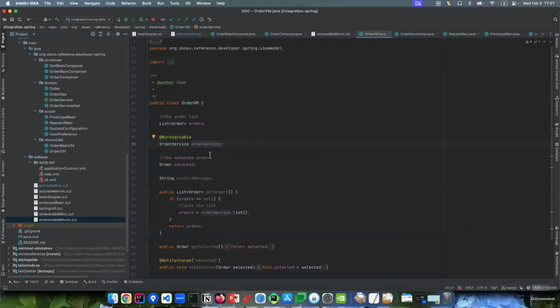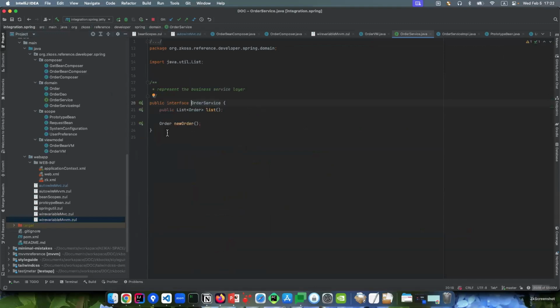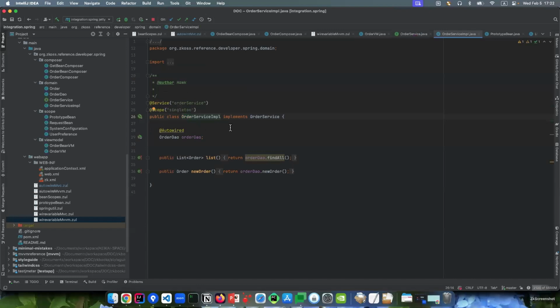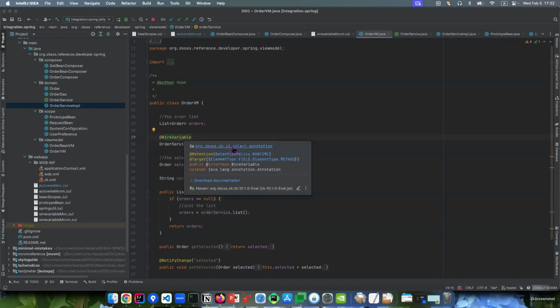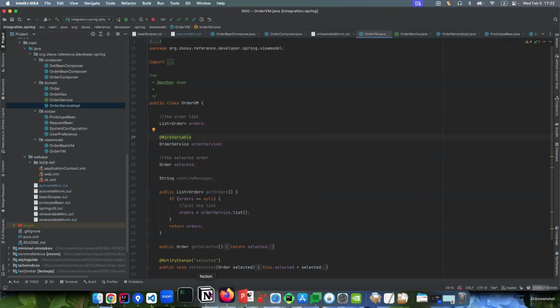This variable is also a Spring bean, orderService. If you look here, it's the same service. So in the MVVM way, you still can wire orderService, which is also a Spring bean, with @WireVariable. It's a ZK annotation, not a Spring annotation. So this is the second way you can do it.